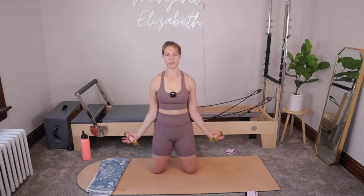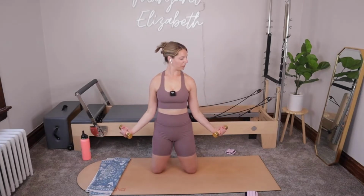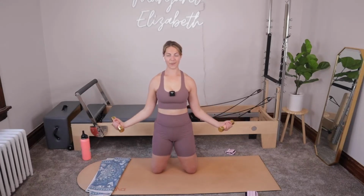Checking in with the rest of the body. We have even pressure through both knees. We're still engaged through our core, actively tucking the tailbone under, thinking about pulling the pubic bone right about here in line with the belly button. Good. Let's do 4 more. 4. For 3. For 2. And 1 more. Good. Arms come all the way down.